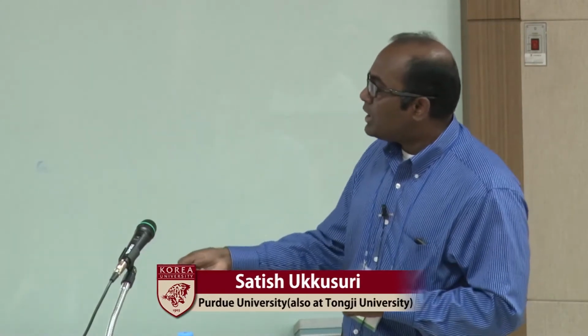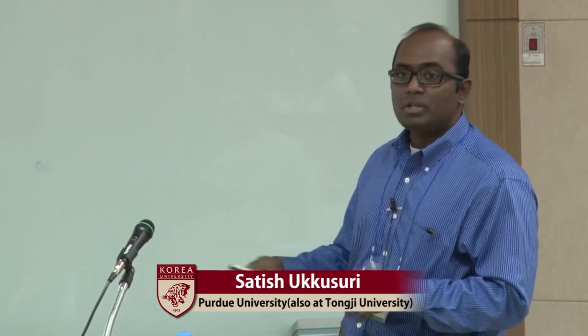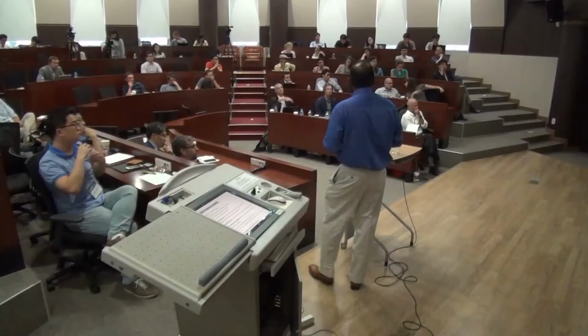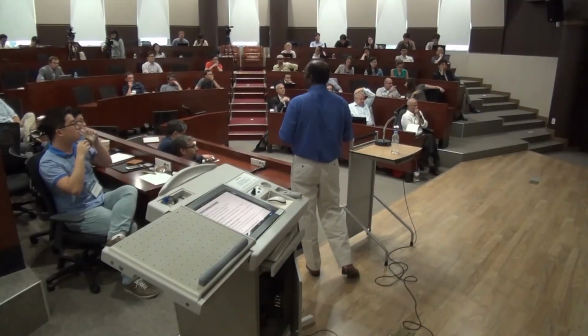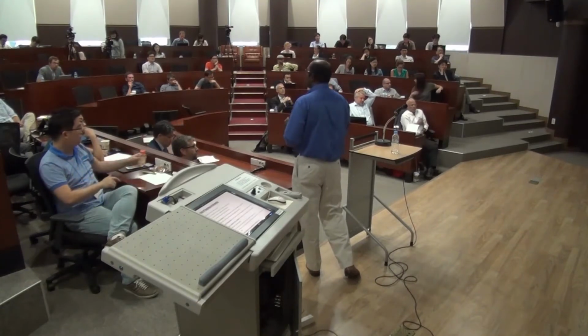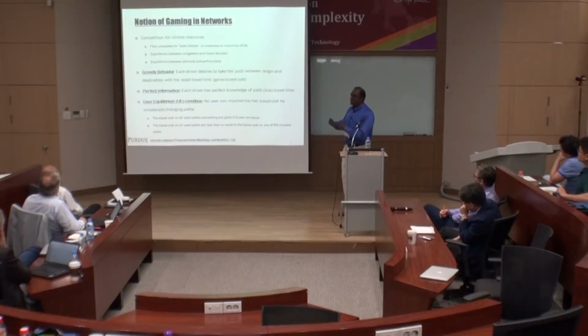And under user equilibrium, right, so the resulting network state is some kind of a user equilibrium, and at this state there is no incentive for the user to deviate onto any other path, right. So they are making, what is the choice that they are making? They are making a path choice. So there are a lot of paths in the network. They are trying to choose a path, and the path that they choose, right, with all the other users, right, is the best path under the given set of conditions.